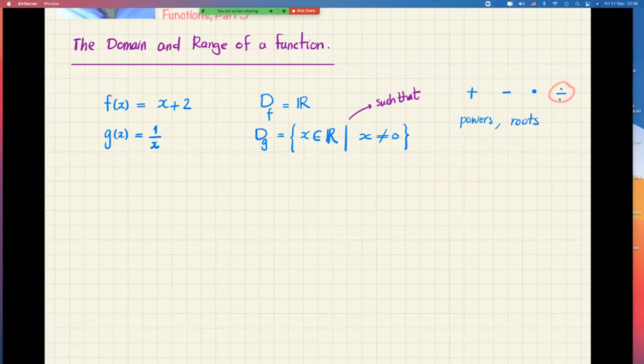For division, there is only one limitation. If I want to divide A by B, there is one restriction that I need to respect: the second one cannot be equal to 0. The first one can be 0, no problem. But the one on the right-hand side, if you write it as a fraction, the denominator cannot be equal to 0. So division, or equivalently the fraction line, has some restrictions. You are not allowed to put a 0 for the second number.